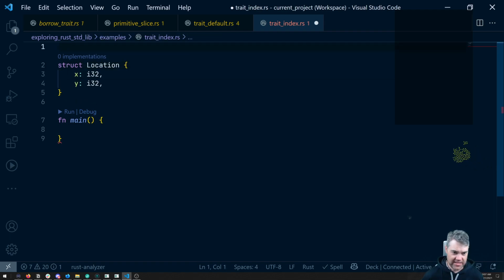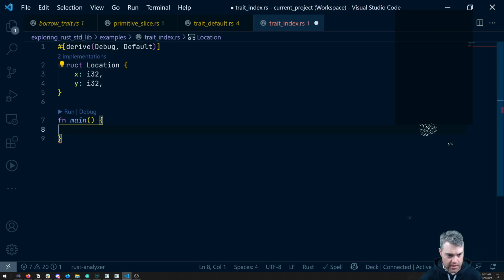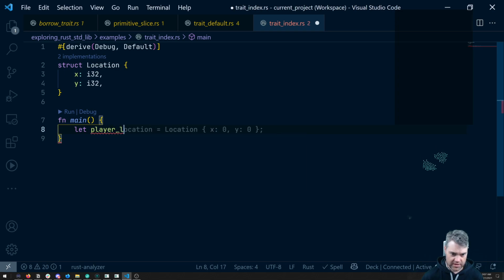Just for simplicity's sake, let's also derive debug and default. So if I create this location, so let player location is equal to location default. Okay, so we get that there.